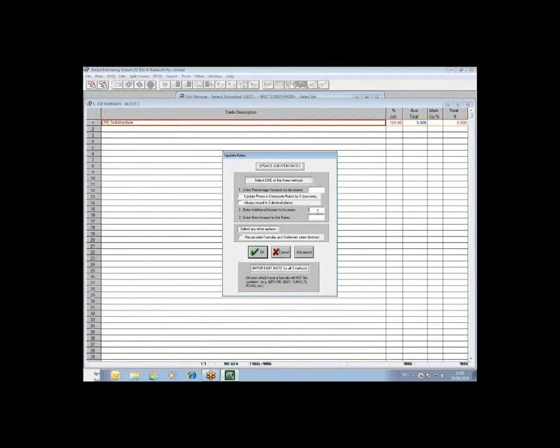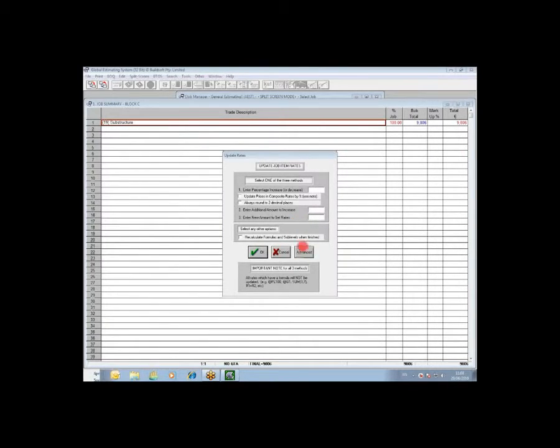If you wanted to add an amount to every rate, you can put in a value here and it would increase all the rates in the job by a given amount. And if you wanted to set all your rates to a particular value, you can use that third option. Not used terribly much, but just to make you aware of those.